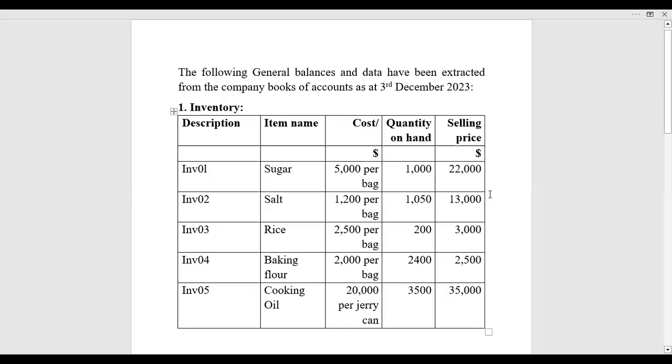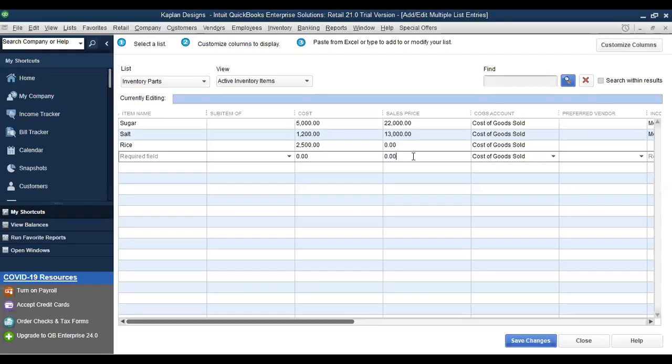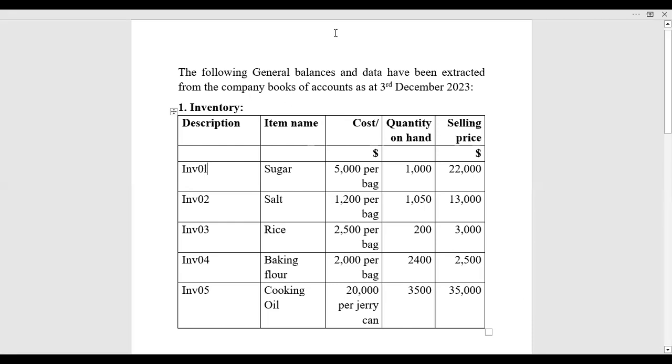A bag of rice, the selling price is 3,000. What is the quantity on hand? 200 bags. We have 200 bags on hand.